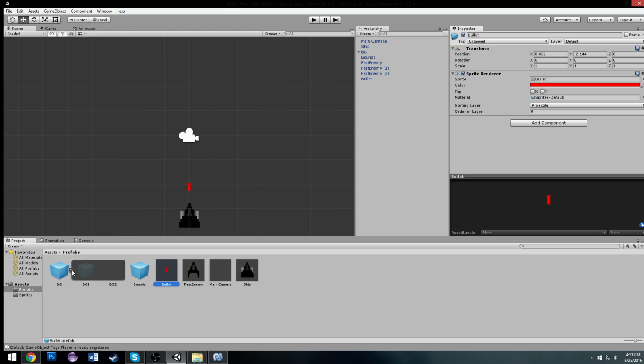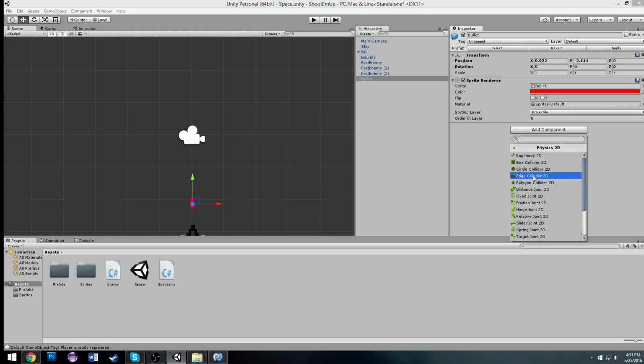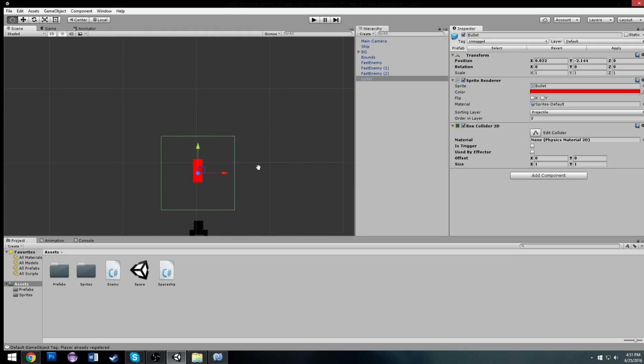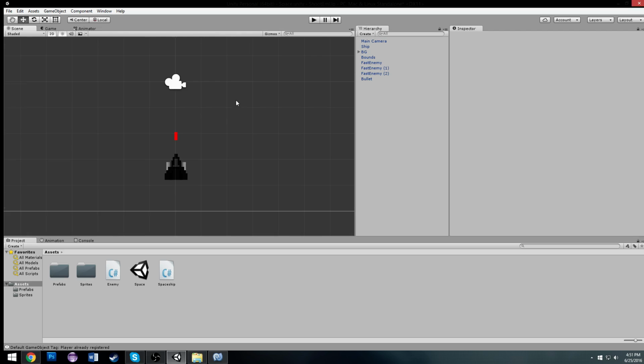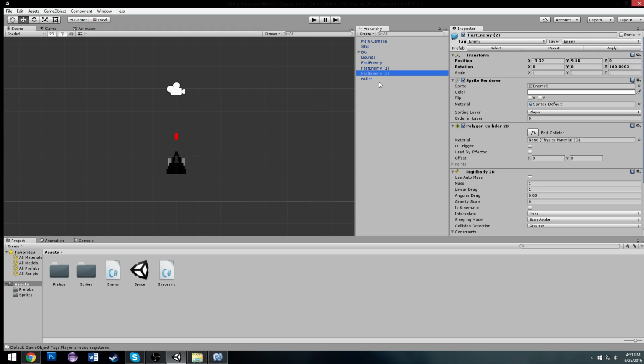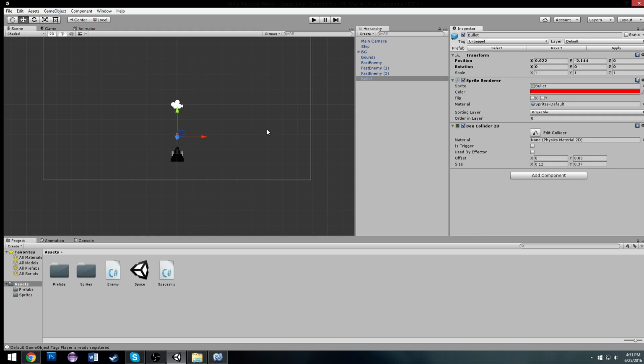And I guess we'll script it next time, but we'll just ready it up for the scripting. So all we need is a Physics 2D box collider. And we just need to change the size to match our bullet. Maybe even a little bit wider if you want, but I'm going to make it precise for the bullet. At least make it a little bit longer, in case it's moving too fast, it might go through the enemy in certain circumstances. Let's apply that change, and we'll make the bullet class next time.